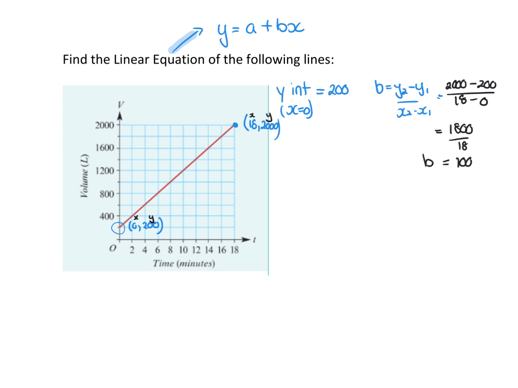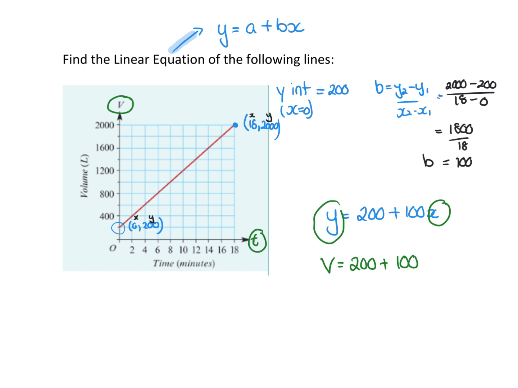So if I go to write this equation, I could say it's 200 plus 100x. Now, the important thing is they're not using y and x in this case. What are they using? V and L, and t, I think that is time. So what you do is you use those letters there. So we're going to write volume equals 200 plus 100t. And you just change the letters to be what they have.